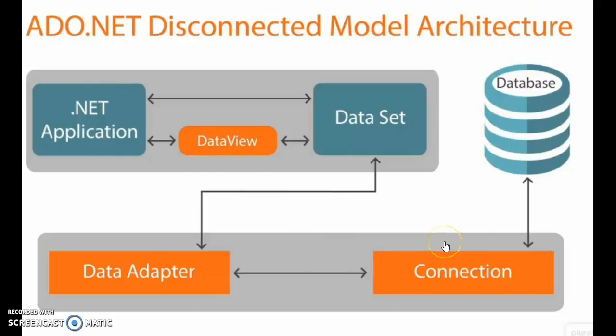In order to get data from the database, we have to have a data adapter, and that's going to help grab the data from the database. Now, your data adapter can't directly communicate with your application. Therefore, we have to put the data into a data set. And once it's in that data set, you can start reading the data from the database and putting it into the application.